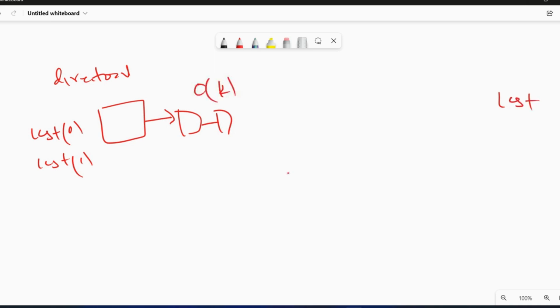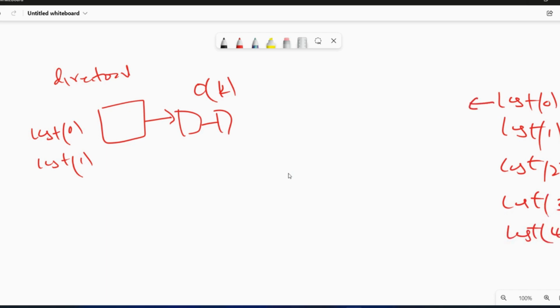So we will simply take list of 0, list of 1, list of 2, list of 3, and list of 4, and add the edges at the beginning. So it will take order of one.